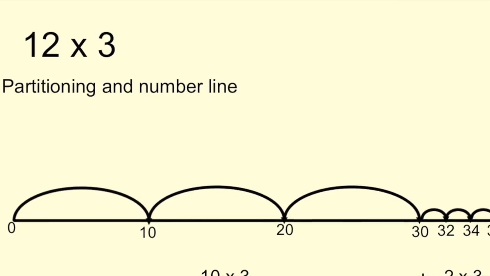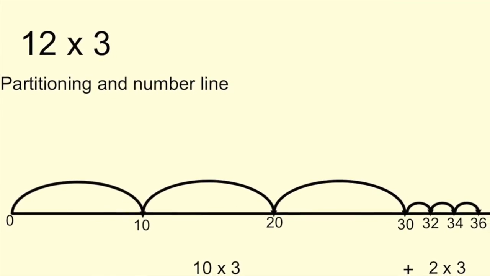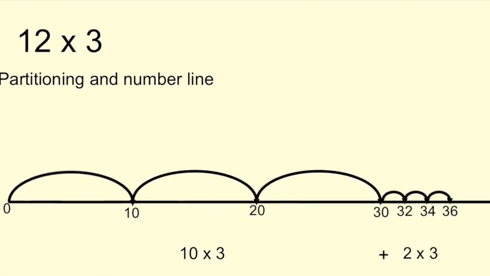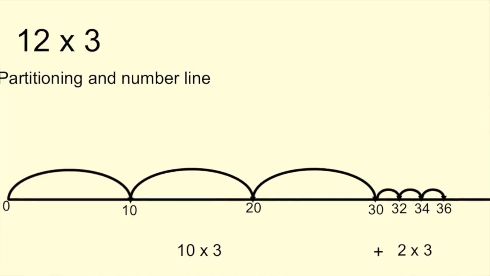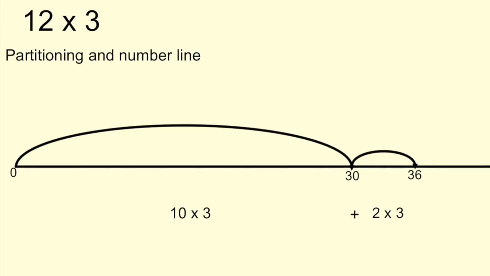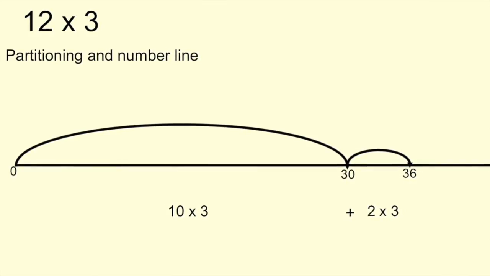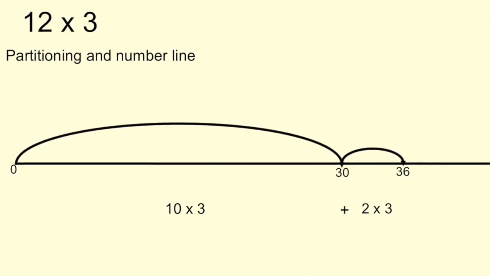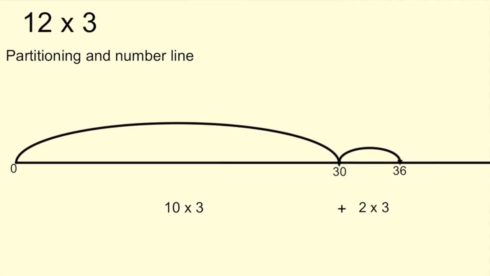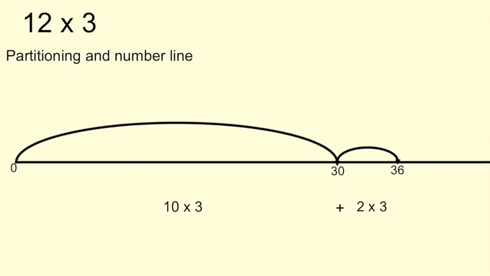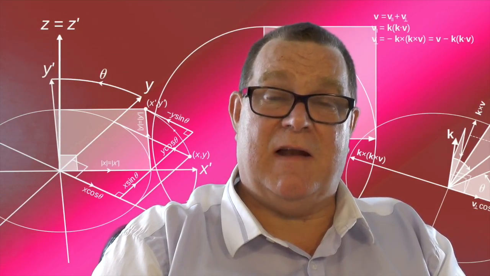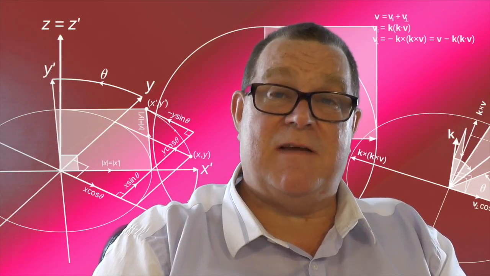Now it will be important that children recognise that each jump is 10 and each of the subsequent jumps is 2, but it will quickly lead to children who are really grasping the idea of recognising that the 3 jumps of 10 can be simply repeated as 1 jump of 30, knowing that 3 lots of 10 is in fact 30. And again 3 lots of 2 is 6, so they will simply do 1 jump of 30 and 1 jump of 6 to get their answer 36. But this is about children making that connection, and it needs to be a step-by-step process.